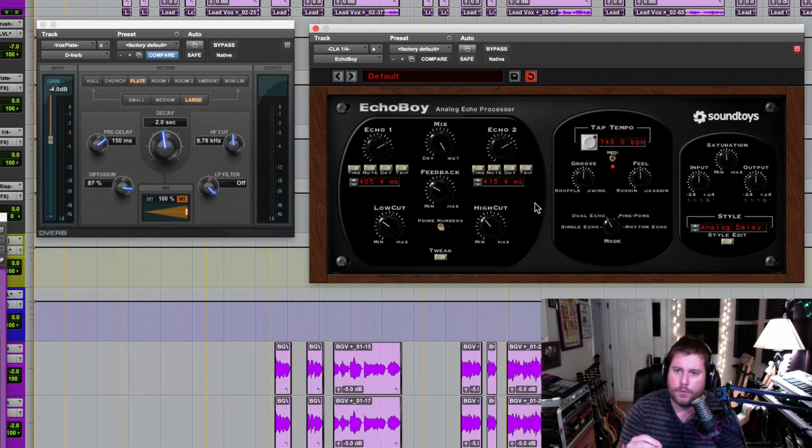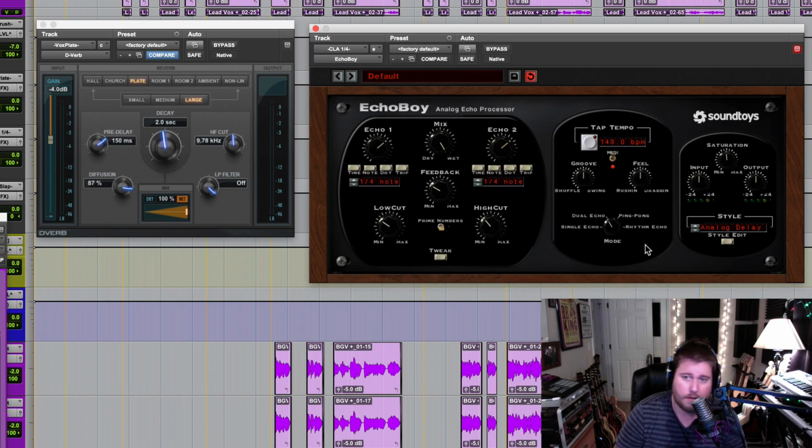Delay is a time-based effect, okay? So what's important here is that we lock in the delay to the BPM of your track. In this case, the BPM is 148. So I've clicked the follow button here, so it locks the delay in. Then I come over here to the note. I make sure that it's at a quarter note here. I'll do the same here. So quarter note.